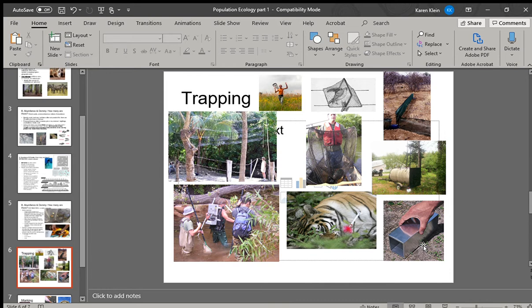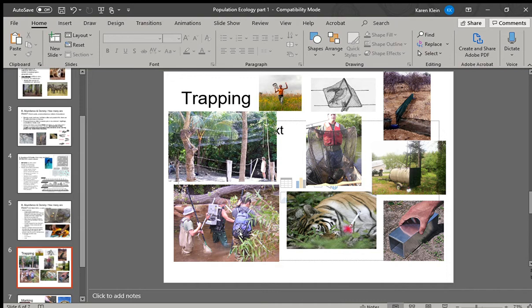This is called a Sherman trap, and the Sherman trap is for small mammals. You put food in the back of the trap, and the animal goes in. You put it along a walkway where you know that the animal will be, or like you see in fields, little paths in tall grass where mammals frequent. It's almost like a little highway system. You put it along there, the animal goes in, it trips a little trap door and then closes.